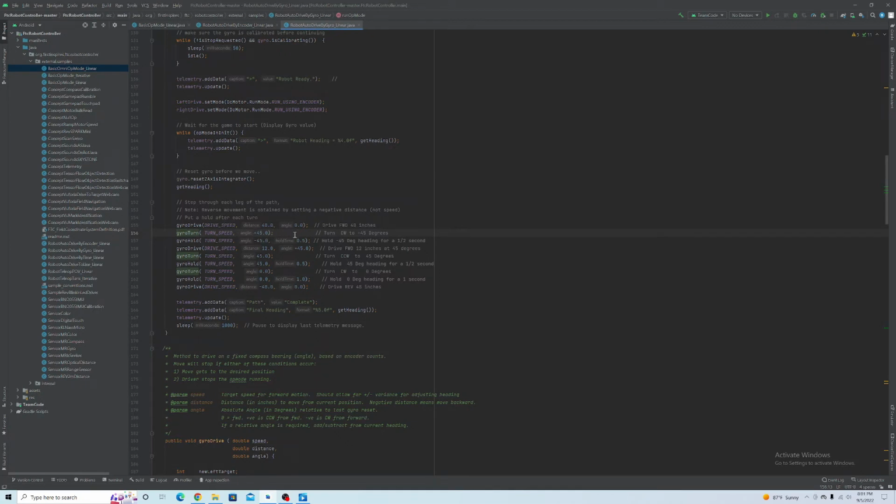It's worth noting that the angles on your gyro are going to go from minus 180 to 180. The reason is that there are 360 degrees in a circle, and 0 makes for a nice midpoint, especially if that's where your robot starts. So that's the rationale for that.